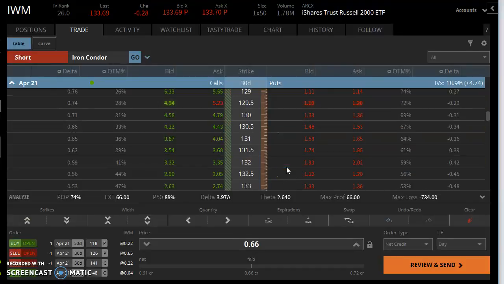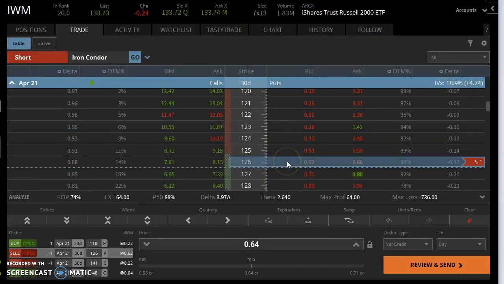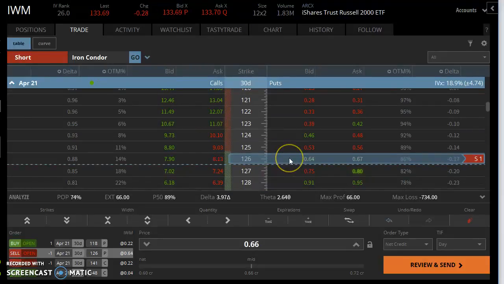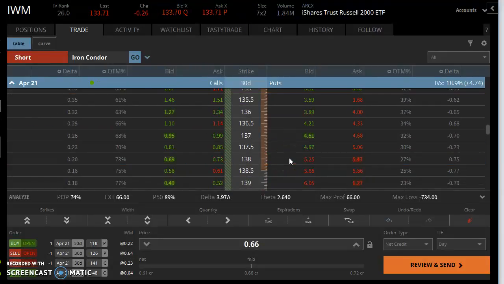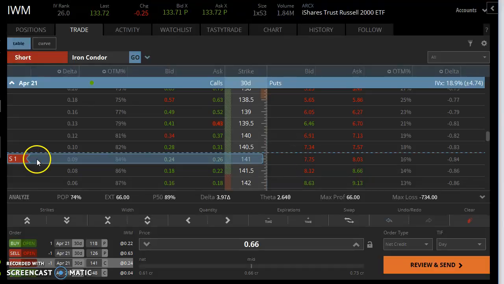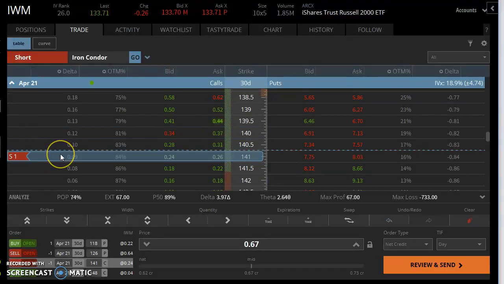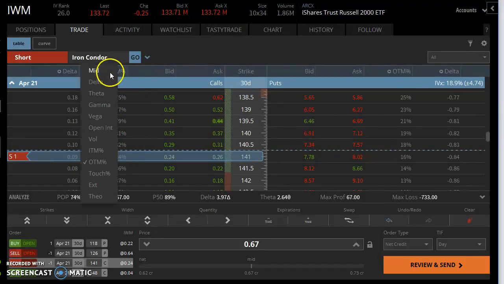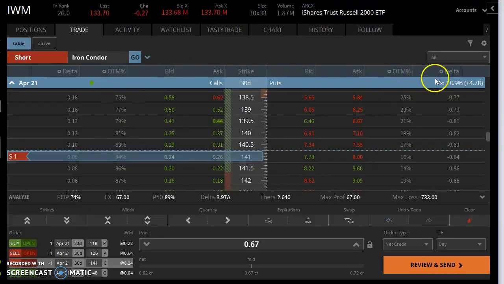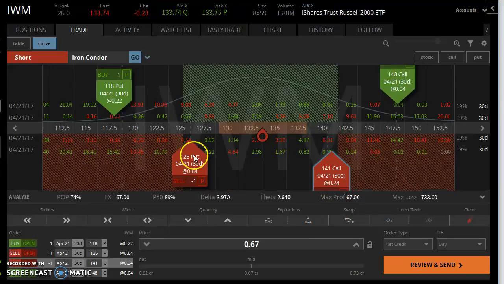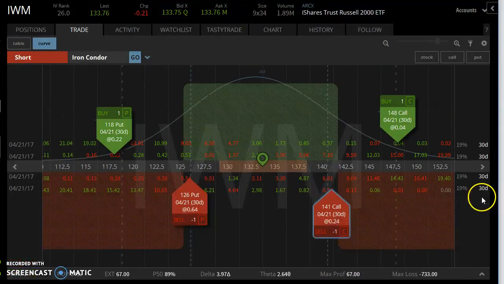Oh, wait, there you go. Okay, and that's it. And you can tell if it's highlighted like that, that's the one you want to move, see? And then double click it again to turn it off so you can move the other short position like this. Okay, really easy. But of course I have this set to probability of the money in delta. To change this, just click on it. See, you can do whatever you want. Really intuitive. I personally like the curve style because it's just easy for me to read and teach.